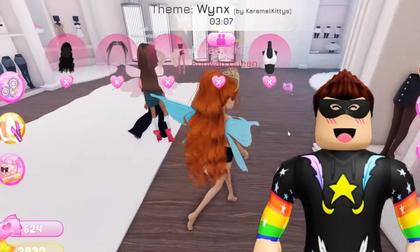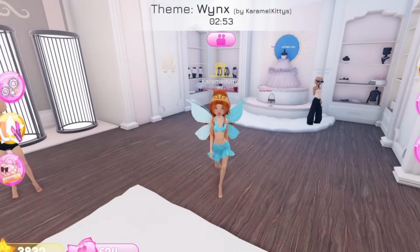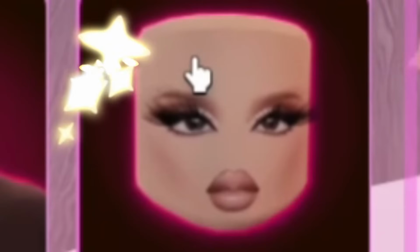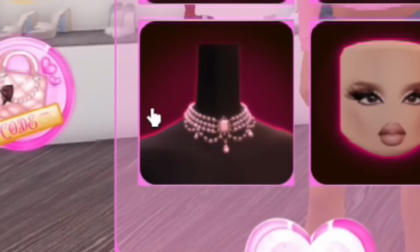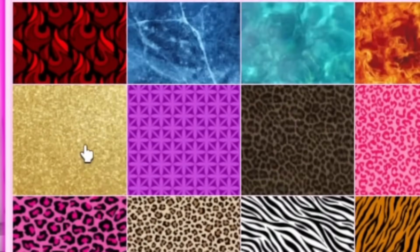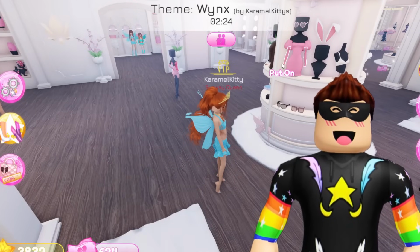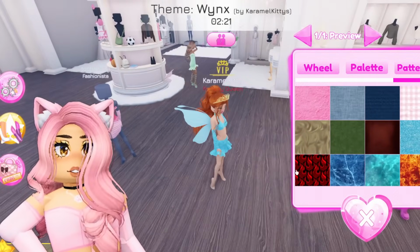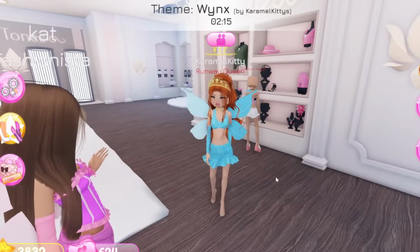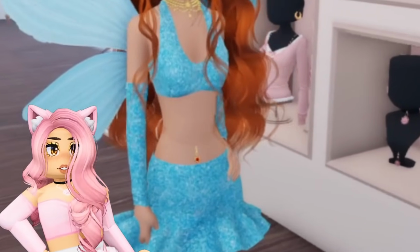Yes, I see. They should. Let's do a cute, fluffy, flared out skirt. Stop. Okay. I'm so excited. And then the boots. I'm gonna do the coat. And we're putting on the lashes because I totally forgot about the lashes. Let's try this on. Let's do gold for these. Stop. I'm actually really liking the way this is looking. Mine's gonna look really cute, actually. I'm excited. You're always so good with yours, Phantom. Let's hope the audience agrees. I hope so. This one is starting to look really nice. I really like it. I'm gonna put on a gold belly button ring because that is so cute.